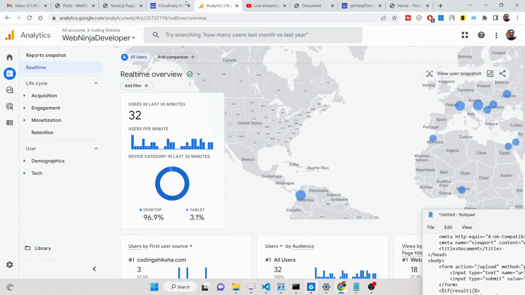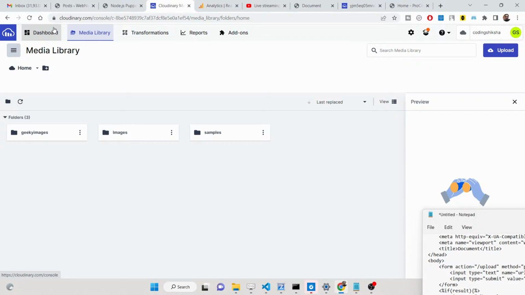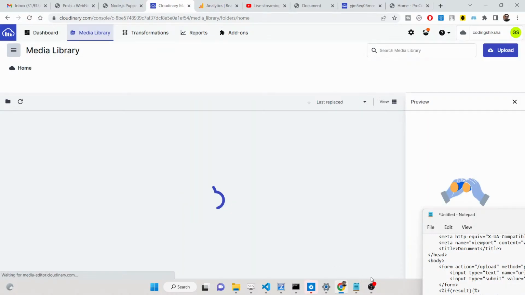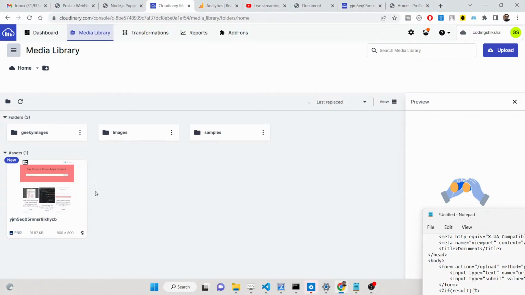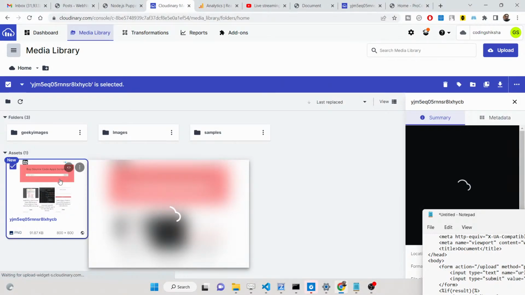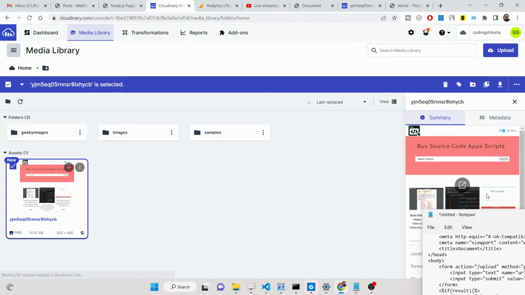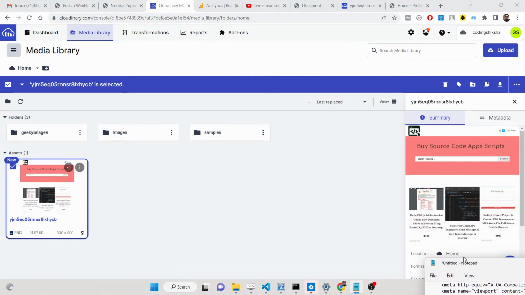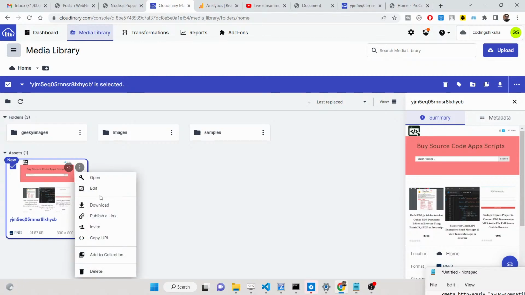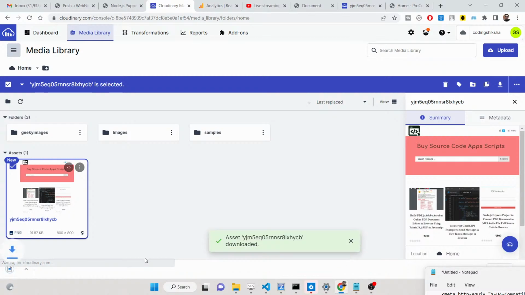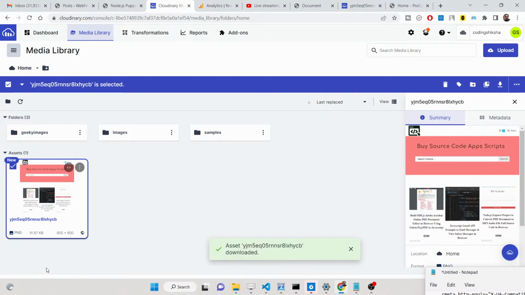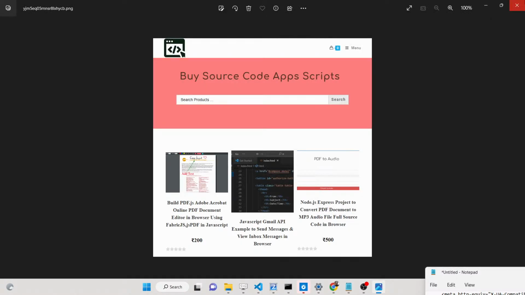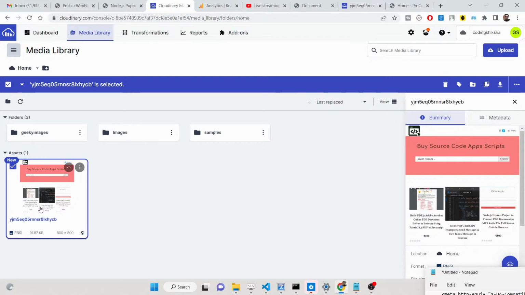If I check the Cloudinary console account, guys, if I refresh it, basically you will see that this screenshot will be uploaded inside this Cloudinary account here. You will now see this is a screenshot here. Basically, if I open this screenshot, you will now see this is a screenshot which is there. Basically, there is options here. You can download this image onto your computer. You will see that this is the actual screenshot taken by Puppeteer library and successfully uploaded to Cloudinary.